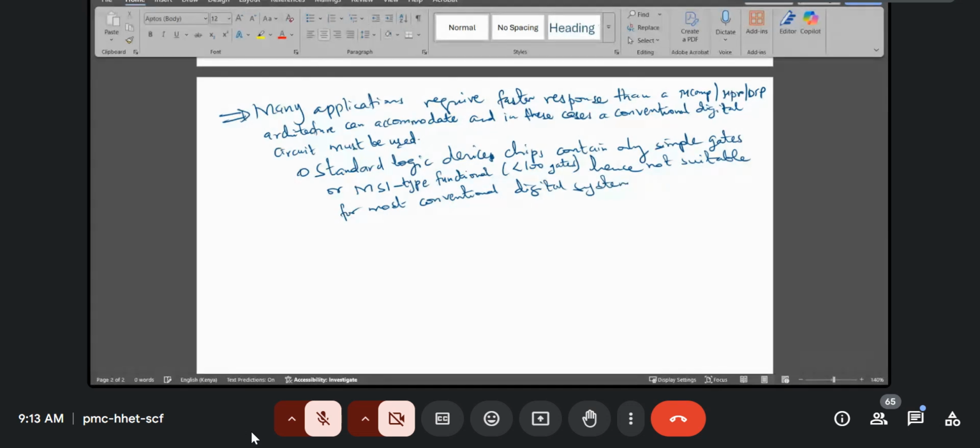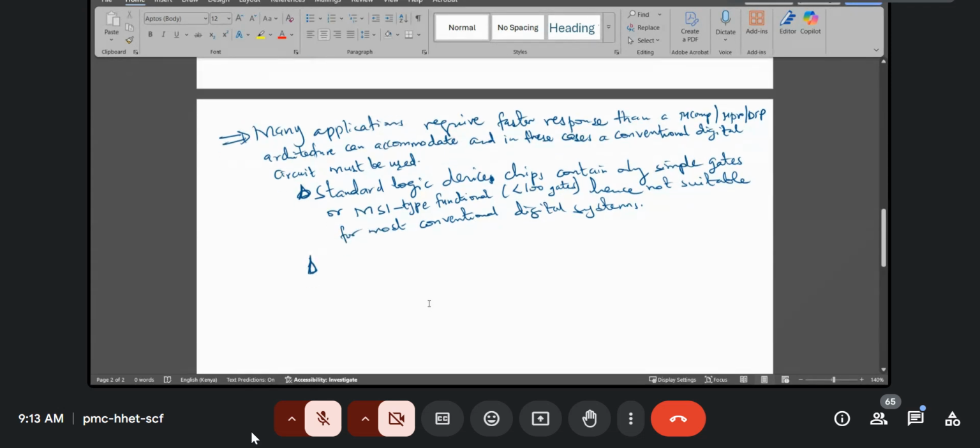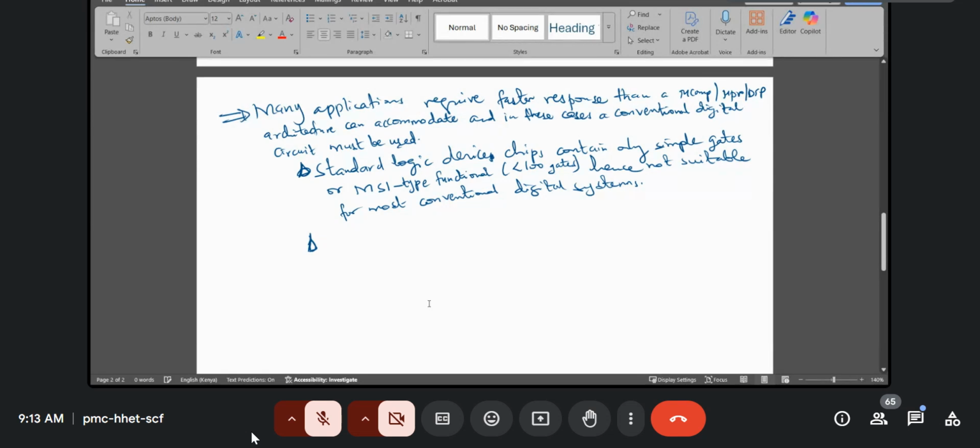So that means that for anything that requires greater speeds than can be offered by the microprocessors and the processors and so forth, we have already ruled out the standard logic devices.